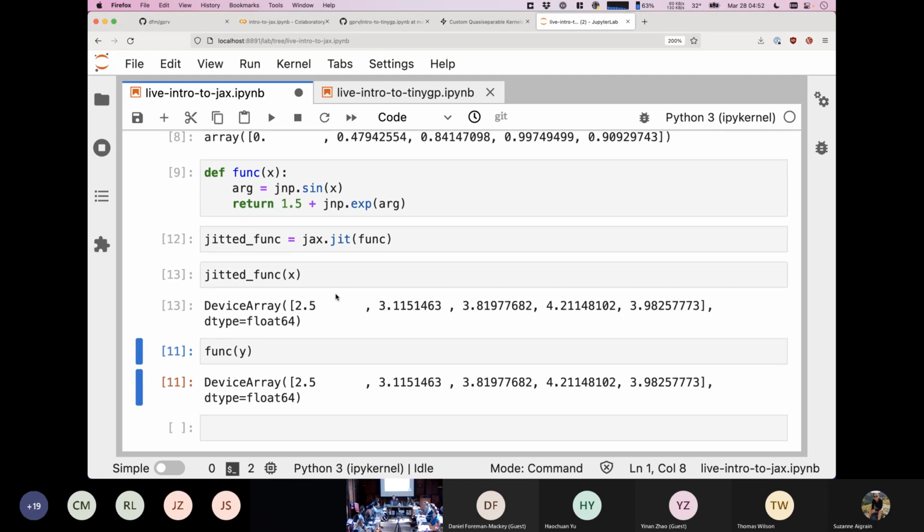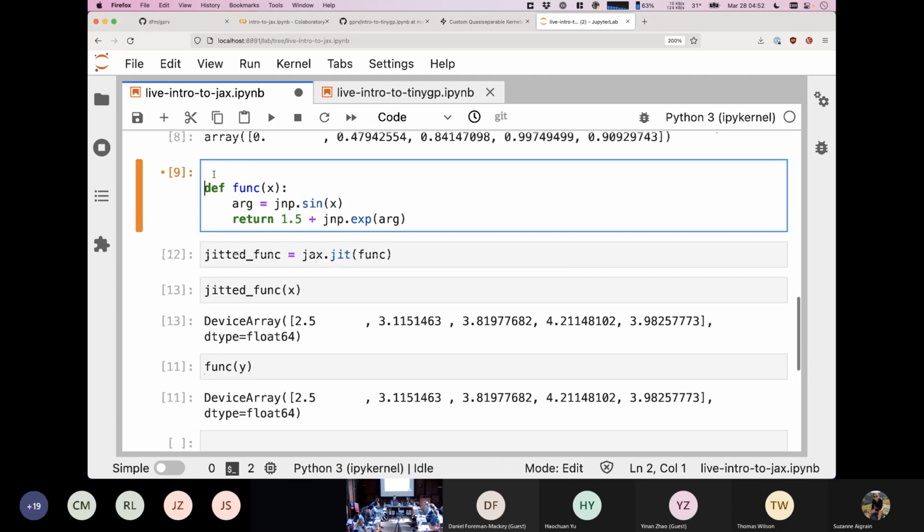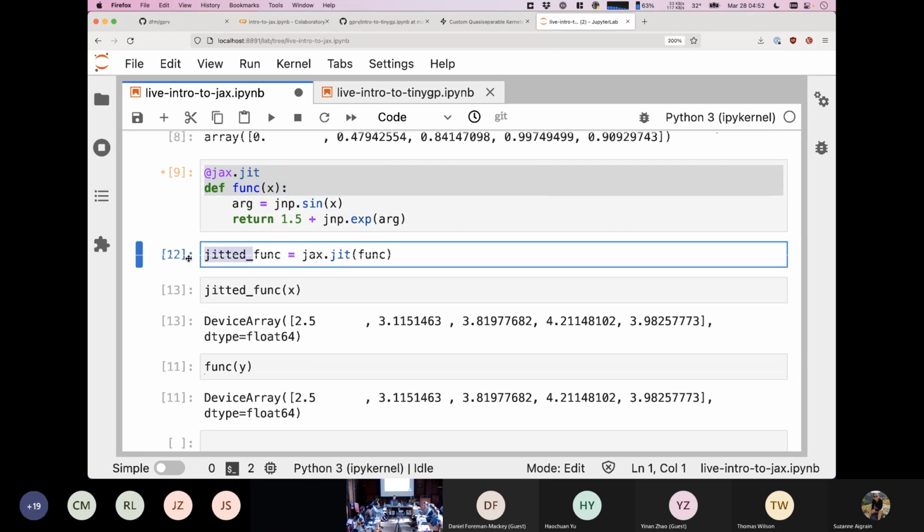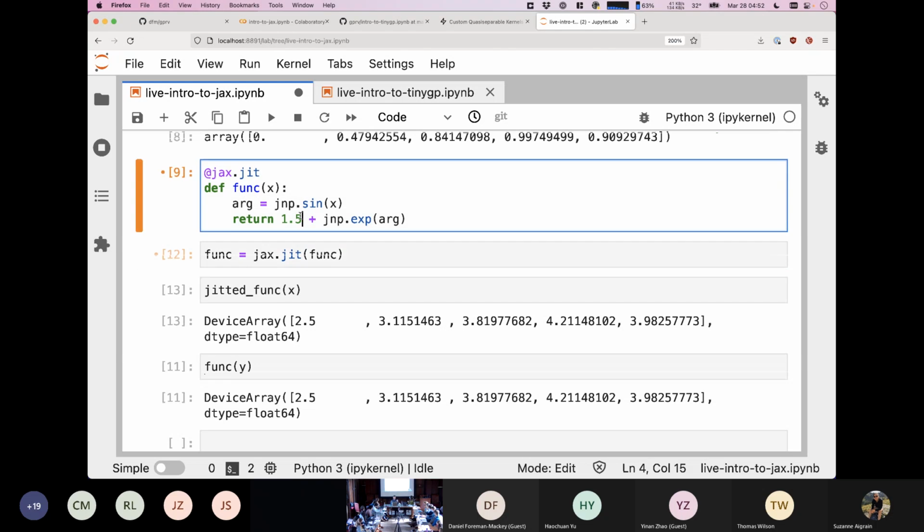But this is why we reduce that Python overhead. And I'll show you how this works. So I'm going to move it up here. If you're not familiar with this decorator syntax, that's equivalent to redefining the function like this. So it passes the function through this JIT.